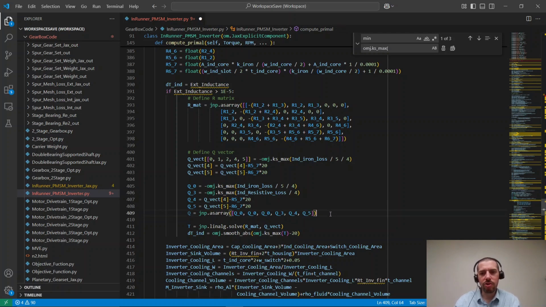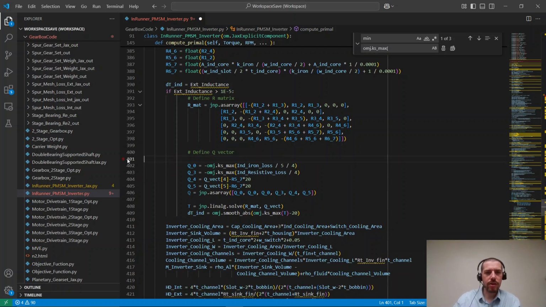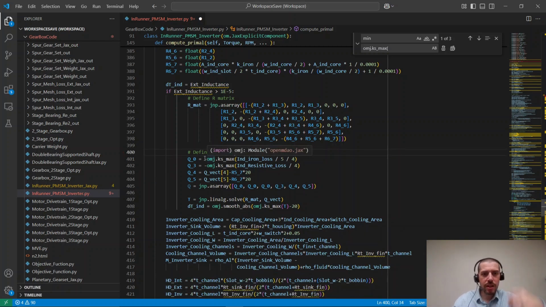And so this will work now, as opposed to that other method. This will work because we've taken those individual calculations, we're doing those calculations one at a time, and then we're assembling an entire matrix. Then notice we have this jmp.linealge.solve. Now this matrix is small. I think R is a 6 by 6, Q is a 6 by 6. So this jmp.linealge.solve here is going to be okay. It's not too large. It's not going to slow things down too much. So don't worry about that.